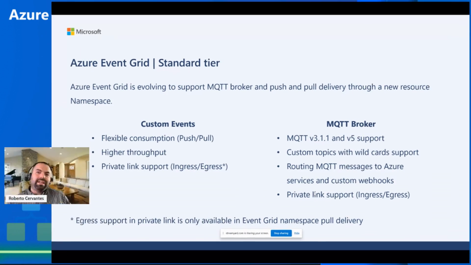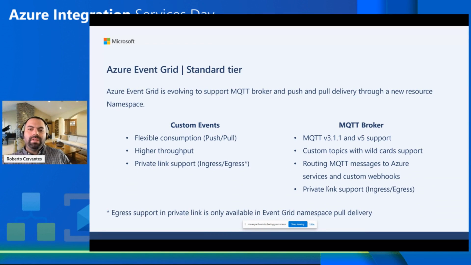This is where Event Grid is evolving, and we are doing more things than a traditional event broker. We now have flexible consumption, which is push and pull. We have higher throughput, and this is something that you are going to see in a moment with another slide, where we are increasing the ingress and egress rates.